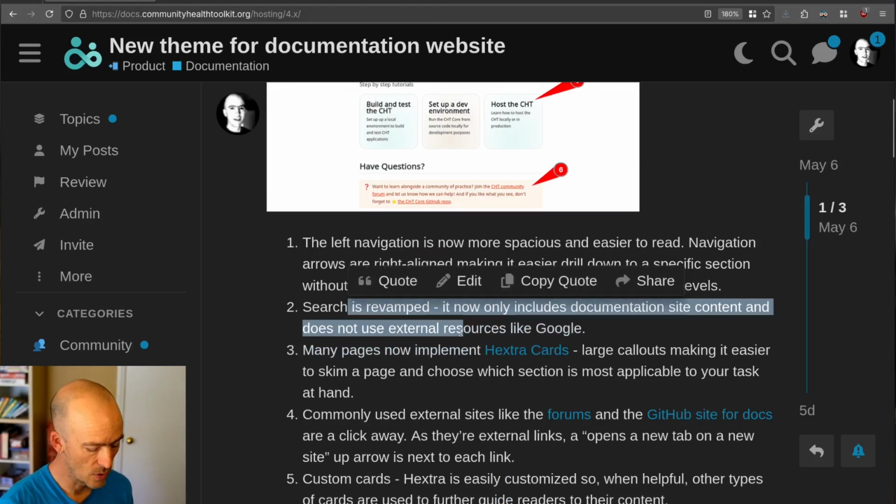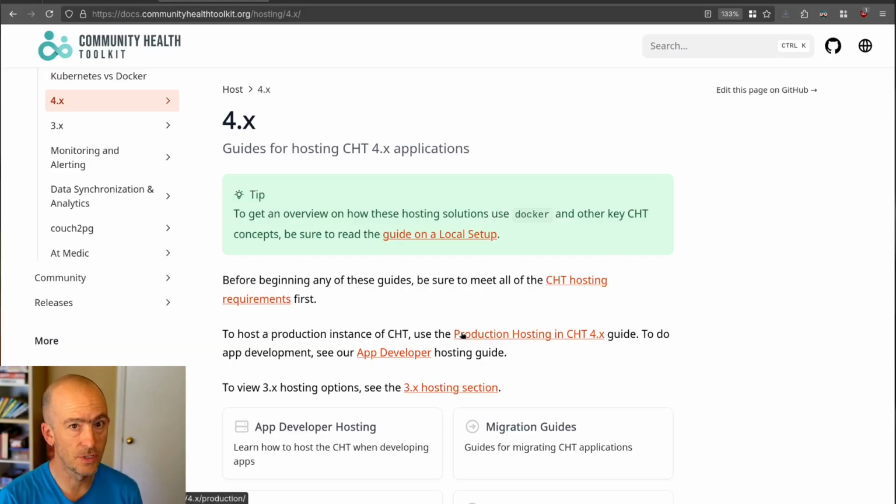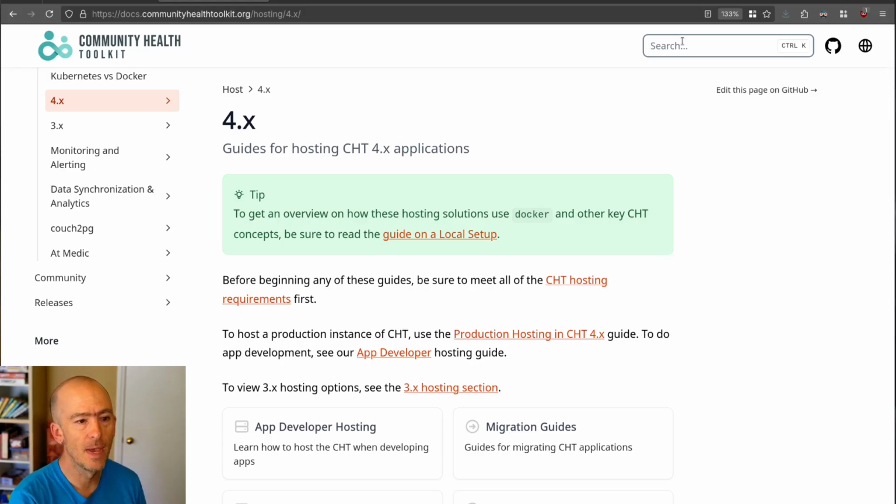Elsewhere, we also have the second item, search. On the old site, search used to be based off of a Google integration, and the search would include results from not only the doc site, but also the forum site and any other Medic properties. The new search focuses only on the documentation site. We figure that's where folks are and that's where they should show search results from. It also gives you this type-as-you-go experience.